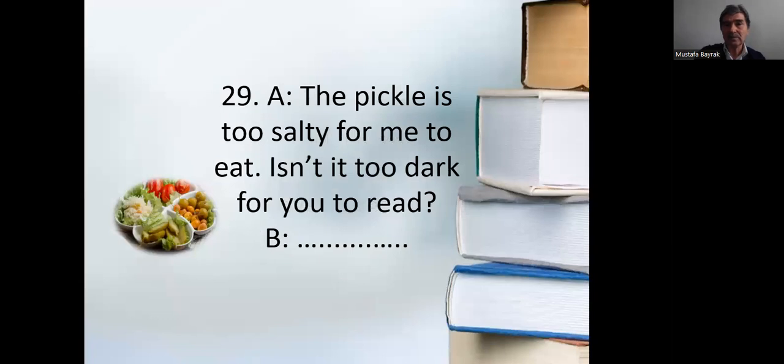29. The pickle is too salty for me to eat. The pickle is too salty. For whom? For me, for you, for Ahmed, for Yasin. The pickle is too salty for Ilhan to eat. Isn't it too dark for you to read? Yes, you are right. It is too dark for me to read. Turn on the light, please.